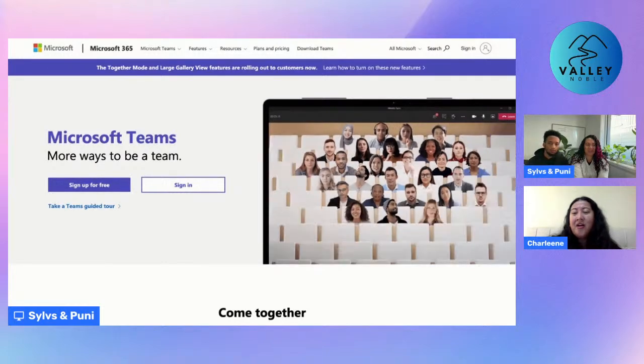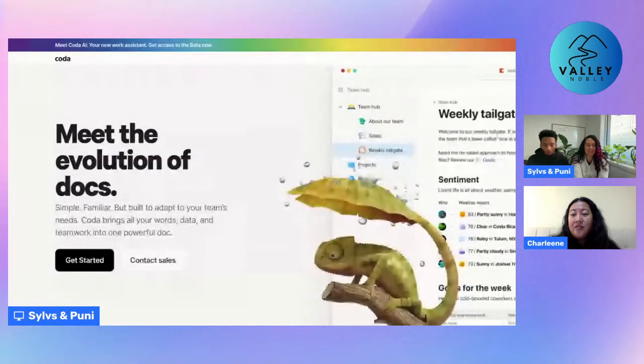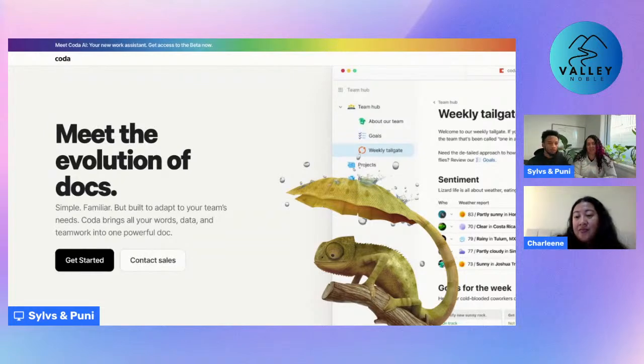Yeah, very helpful. I've been currently using Coda Docs with my team, and it's such a great collaboration tool. It's quite a steep learning curve, so it's something you'd want to have a look at, but there's tons of videos on how to use Coda.